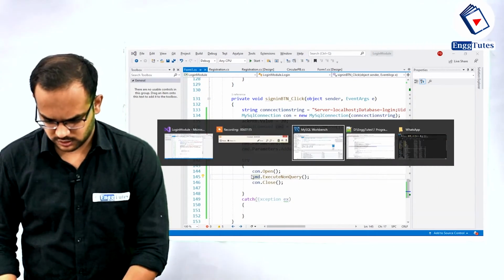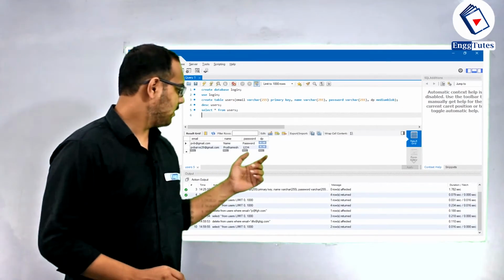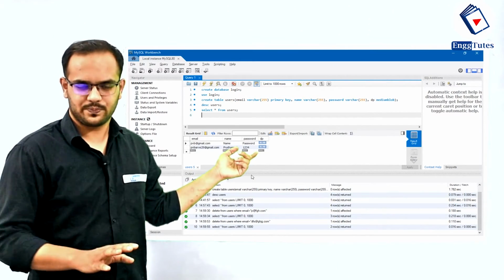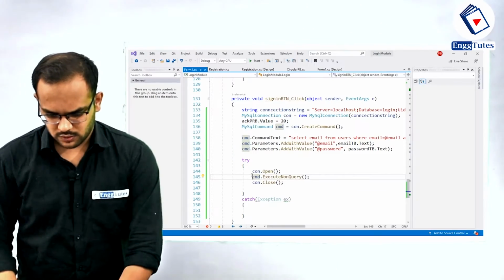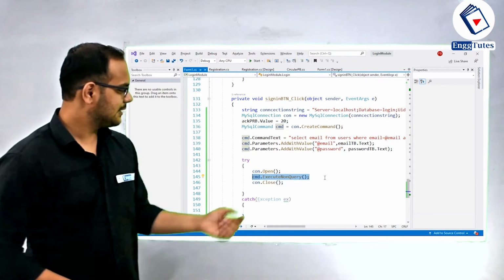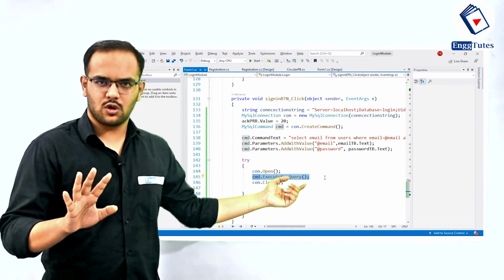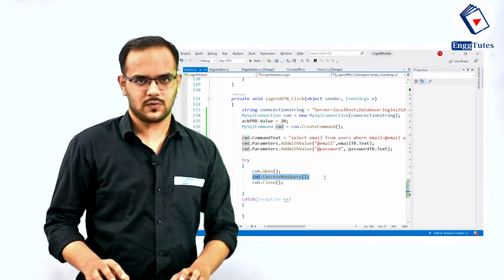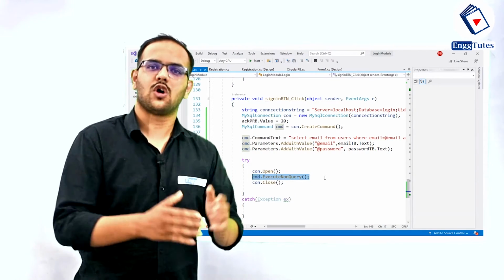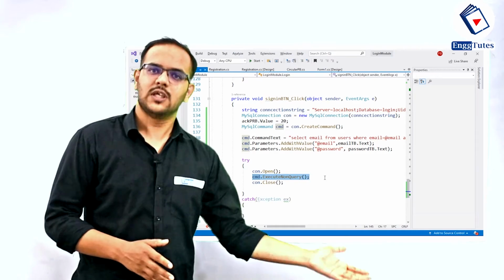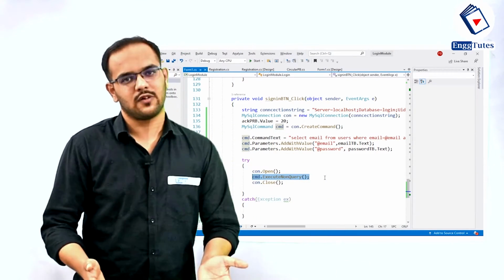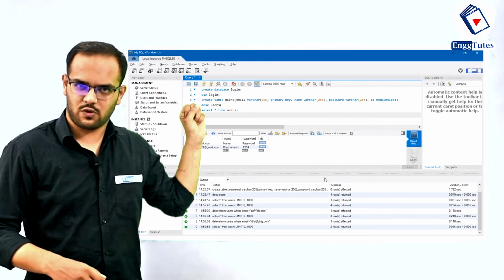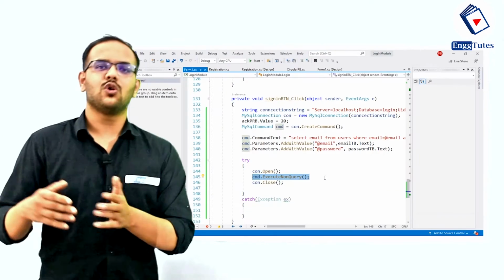So basically, let's go to the database. If the user has entered Prathamesh and 1234, then and only then will this query return true. But we are using the ExecuteNonQuery method. What ExecuteNonQuery does is return the affected rows. That means the row that has changed, or been added to the database, or deleted from the database, but we are not doing anything like that. We are just selecting from it. So we can't use ExecuteNonQuery.